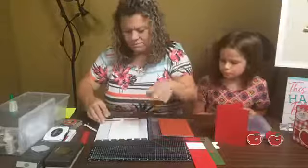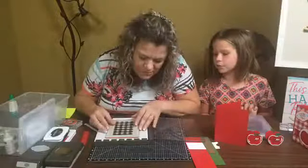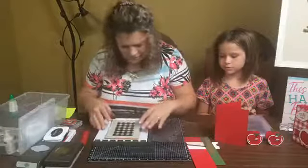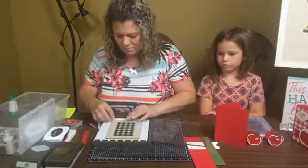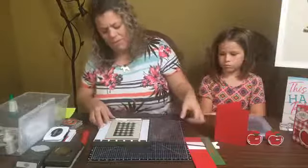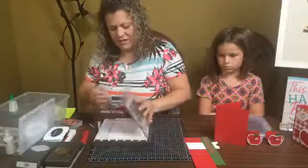So I'm going to put my... It's a pretty big stamp. It's a big stamp. It is a big stamp. I've seen this stamp before. Yep, you've seen it before.